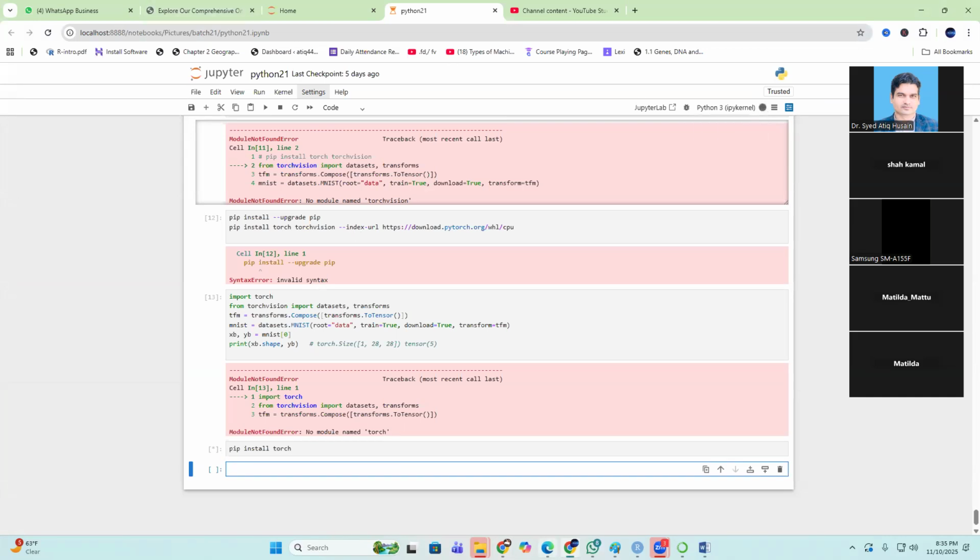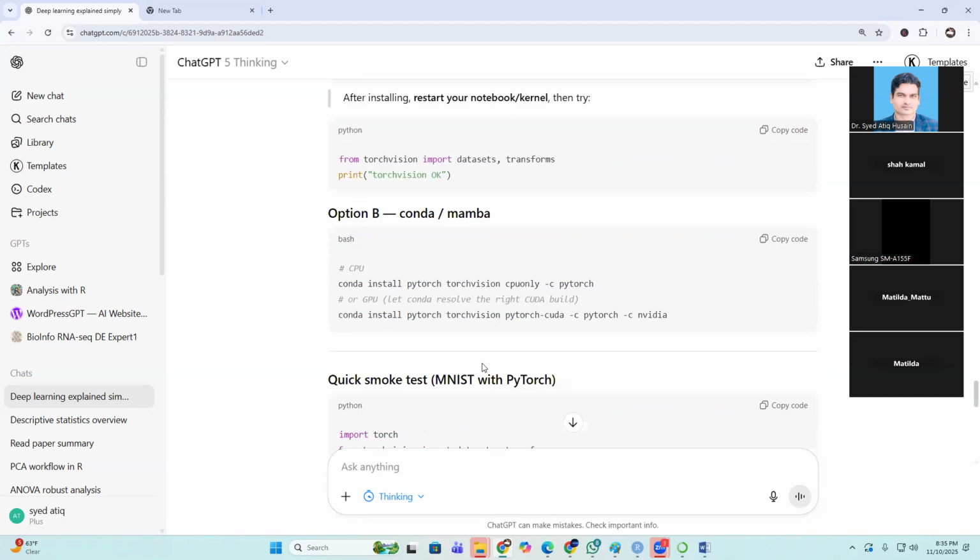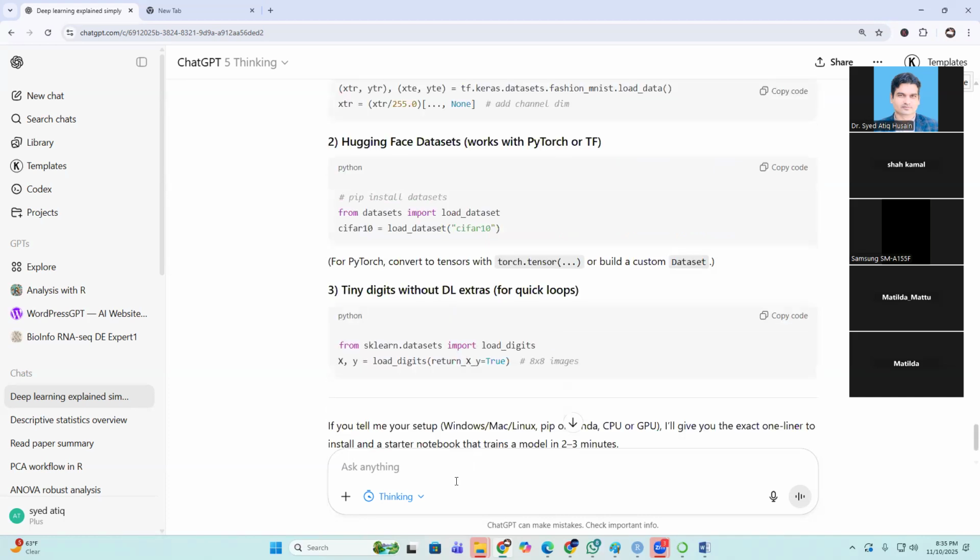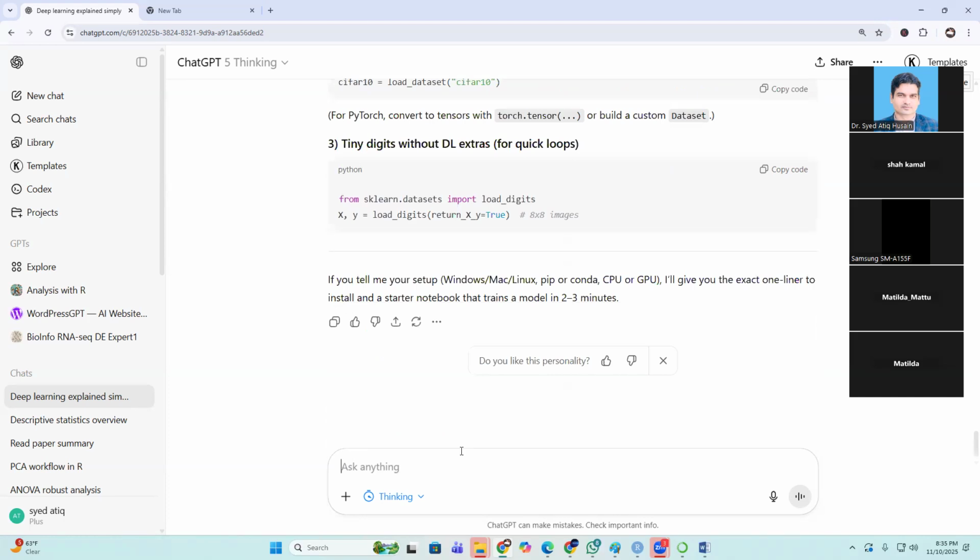I want to write another message because the tools are only available for PCs which have a GPU. So I will write a message: is there any website from where I can get data for deep learning? And send the message.